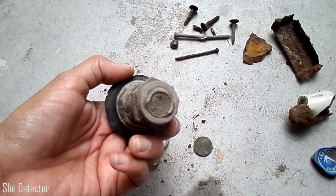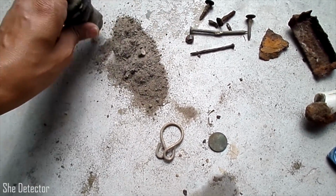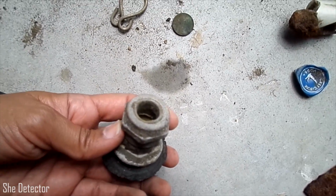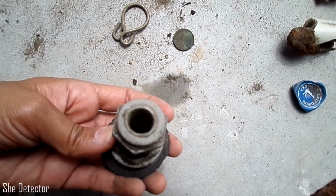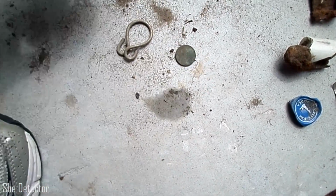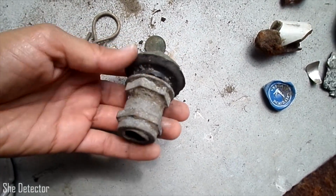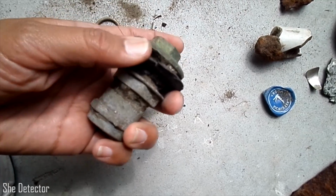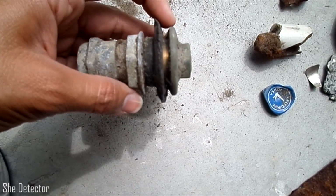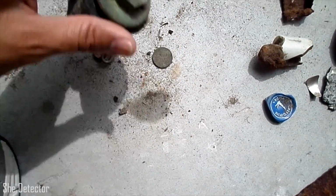I mean, part of me wants to say some kind of plumbing something or other. Here, we'll get all the lead out and see what's inside, see if we can tell. So, I don't see anything in there, really. I don't know. Maybe you guys can tell me what this is or what it goes to. It looks like this could be some kind of washer right here, this black part. So maybe it is something from the plumbing somewhere in the house. I don't know.